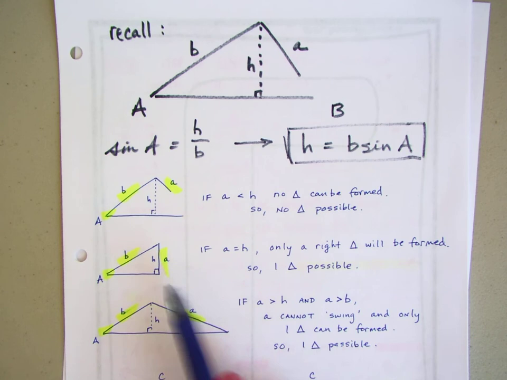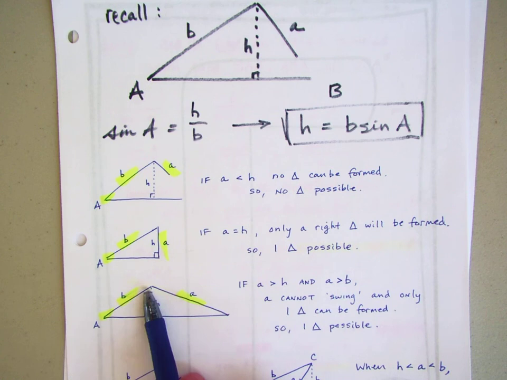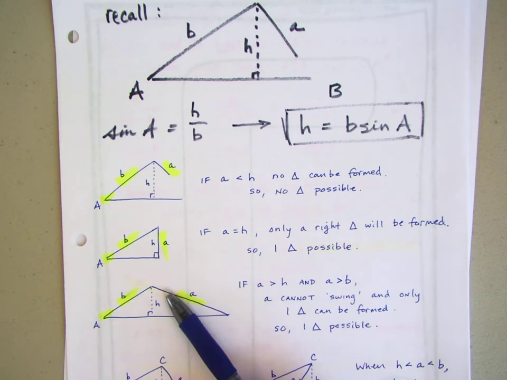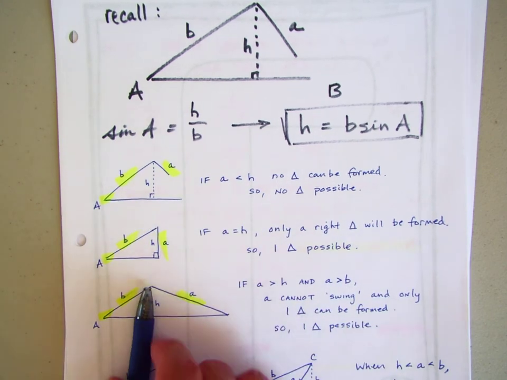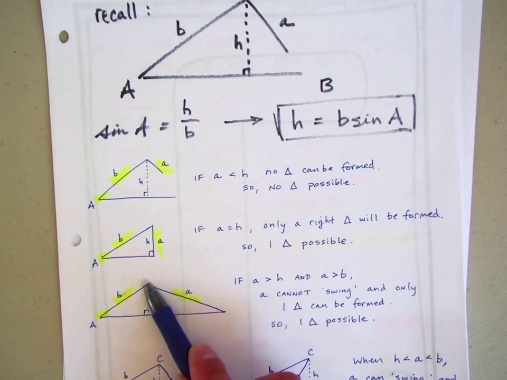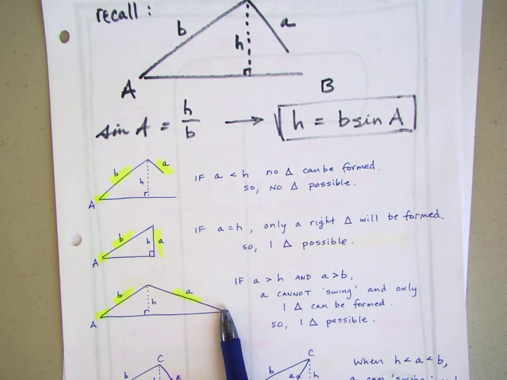The third situation is if this opposite side A is longer than the known side B. Hopefully you see that clearly this A can't be the altitude because it's too long to be the altitude, and it can't go anywhere else. A lot of teachers like to say it swings or hinges here. Because this A is longer than B, it would not be able to fit over here, because B has to be the longest side in order to be the hypotenuse of this triangle. So if A is greater than B, then A just has to go out there, and there's only one triangle possible, no other orientation possible.